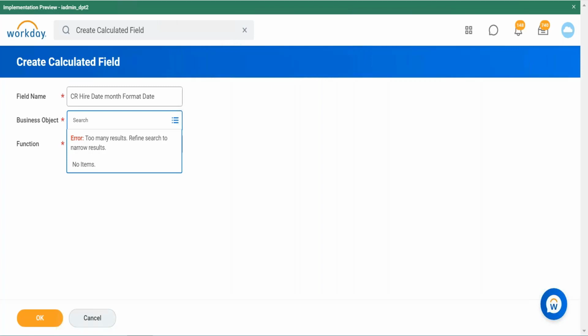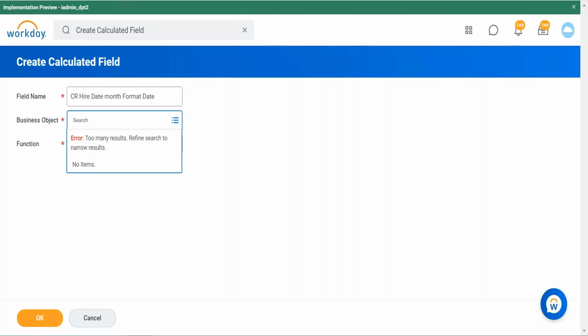Maybe hire date is not built on worker. Maybe it's built on some other BO, maybe a BO called employee, but I want to pull it on the worker business object. Then we will have to do some different kind of calculation. Maybe there is multiple hierarchy, and it's important to understand it's not always that to achieve the end result of a field only one kind of calculation is needed. Many a time there will be nested hierarchies. Maybe you first do a format date, then you do a lookup related value, and then you get the final output. So it's always important to understand the sequence of calculated fields that will help me get the desired output. It's very important to understand those kinds of things.